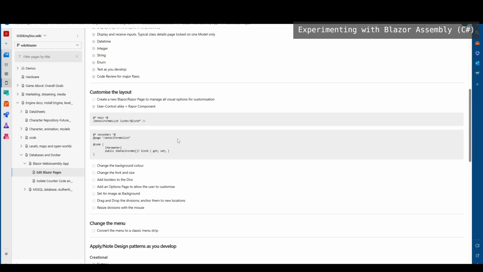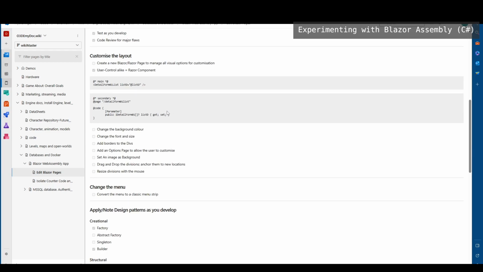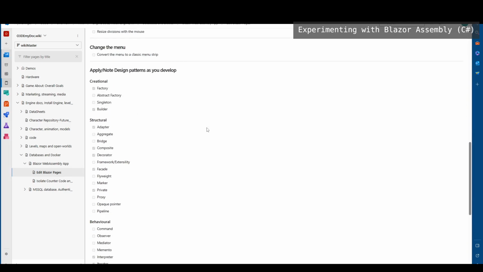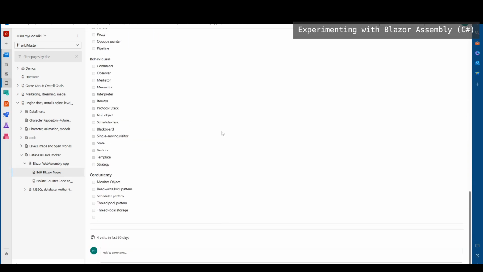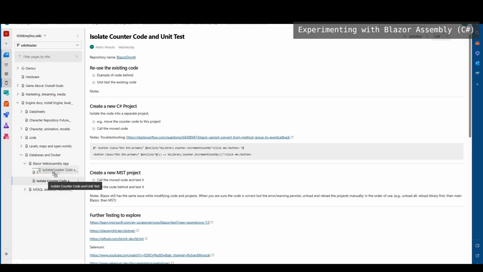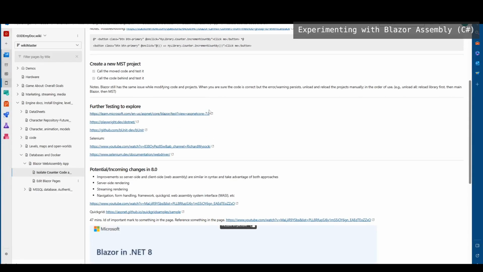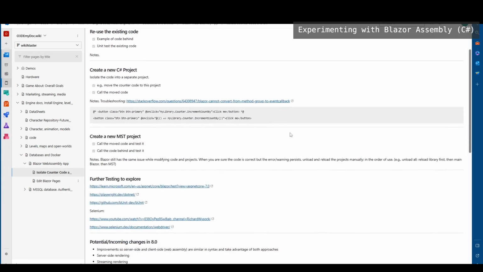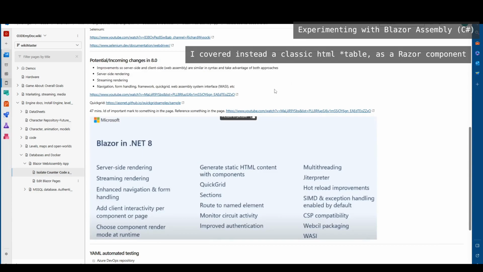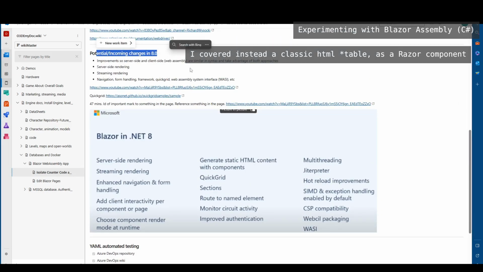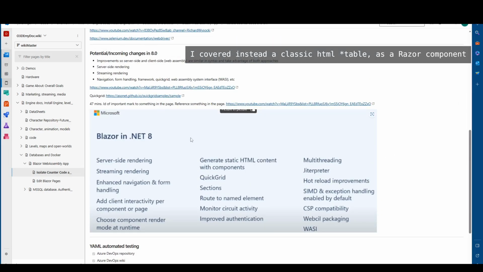I also used Docker Desktop due to the absence of a valid subscription that otherwise would allow me to also put that in the pipeline. I also always cover the potential or incoming changes that might come in the future. In this case it is .NET 8. One of the changes, for example, is the quick read. And for that reason, for this specific tutorial, I did not cover in big depth the list.